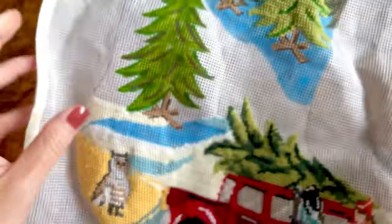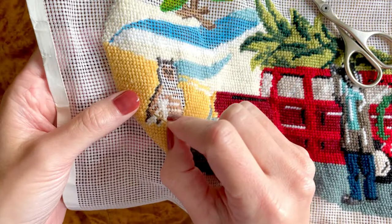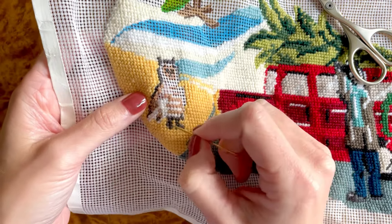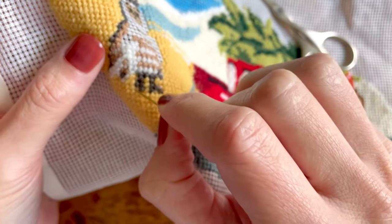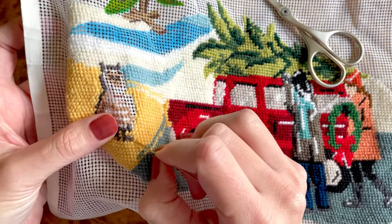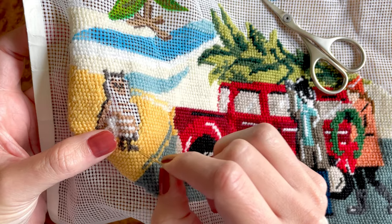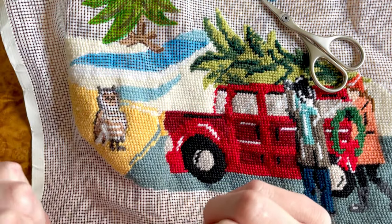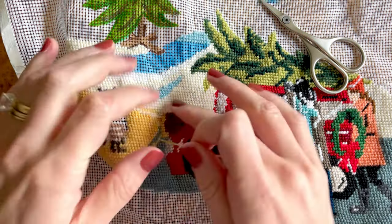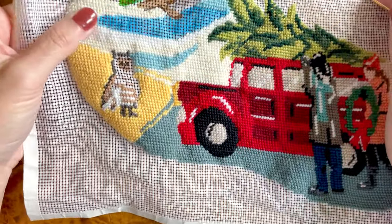Okay, so that concludes that. I'm gonna go back, and this is where I decided to leave white sections. And then here, gonna go back and fill in all of that yellow. Because I stitched this the wrong way, it's gonna potentially be a little annoying in this section, but just make it work. All right, last thing is improvising on your canvas.